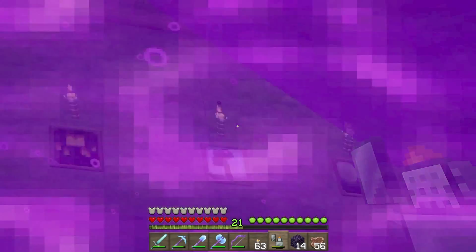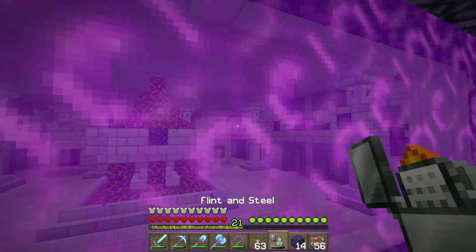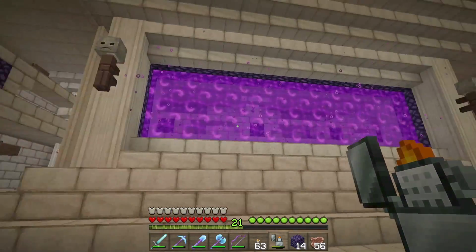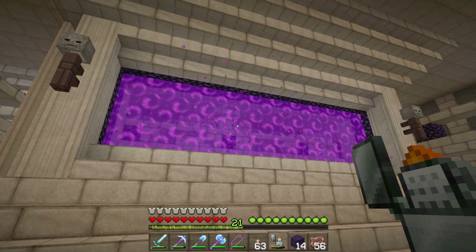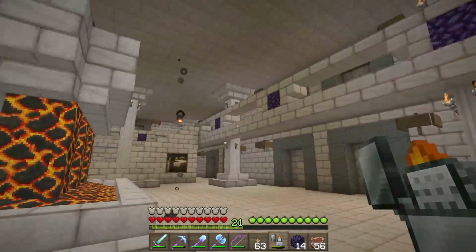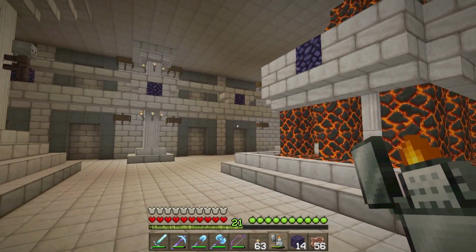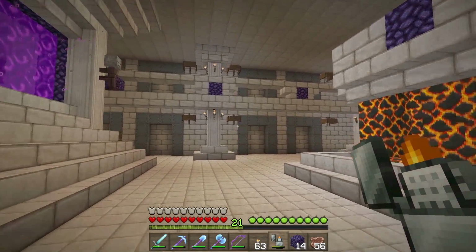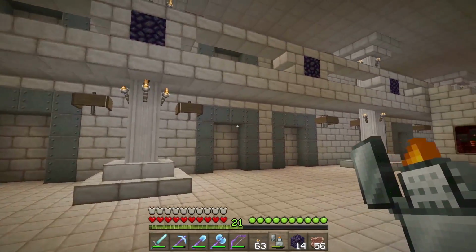Theoretically, we should end up at 42, negative 16. And we don't. What ended up happening is we ended up in the main gate of the nether hub. Now, this is a really beautiful nether hub. Mainly, I think that because I built it. But I didn't end up where I wanted to be.